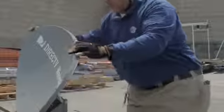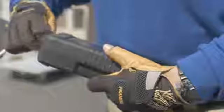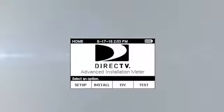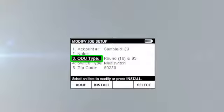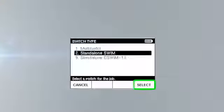Using your compass, point the ODU in the azimuth direction. Connect the AIM's ODU port to the 95 LNB output. With the AIM powered up, select Install. Validate account information and zip code, then select ODU type. Select the appropriate ODU setting based on the installation, then press Select.